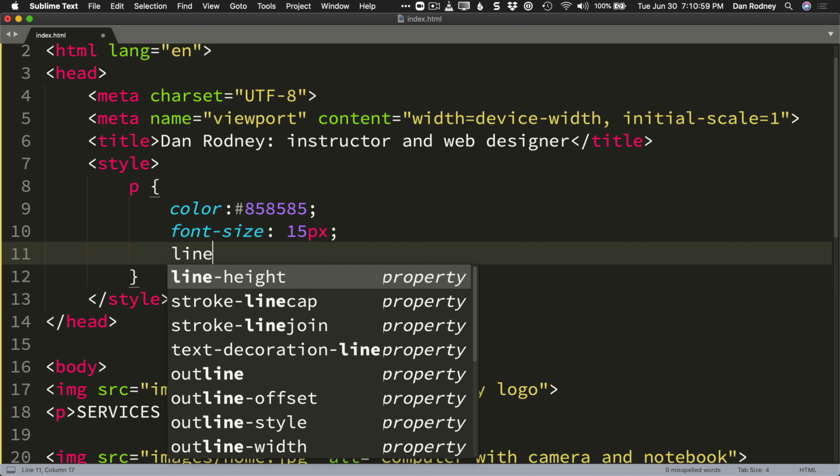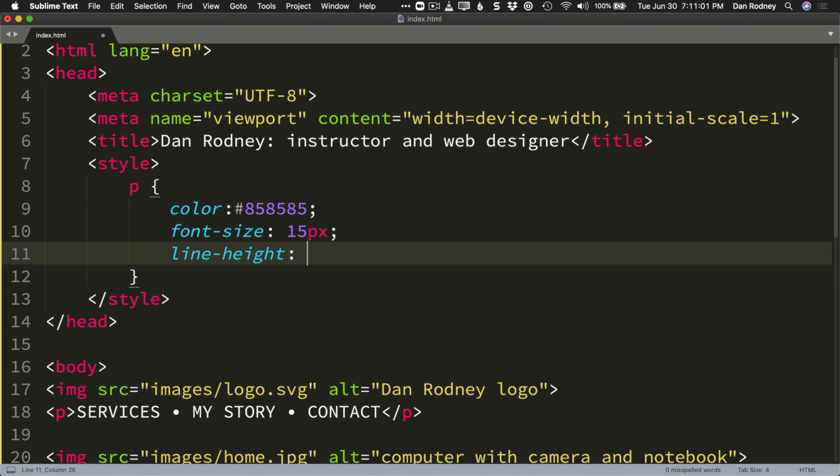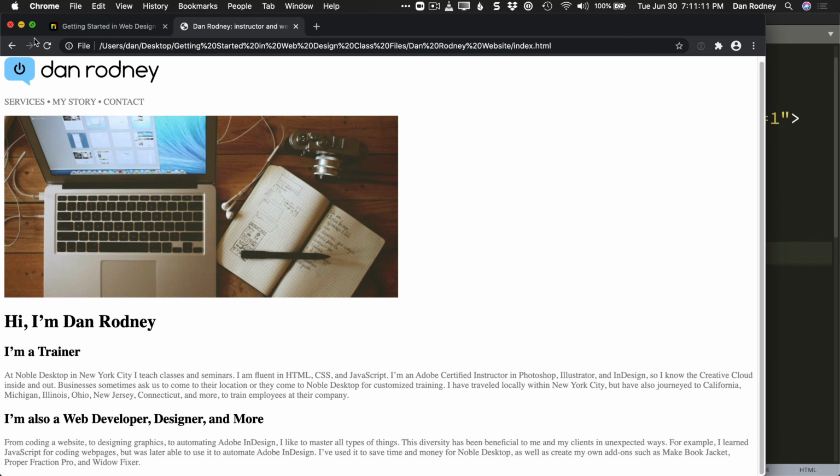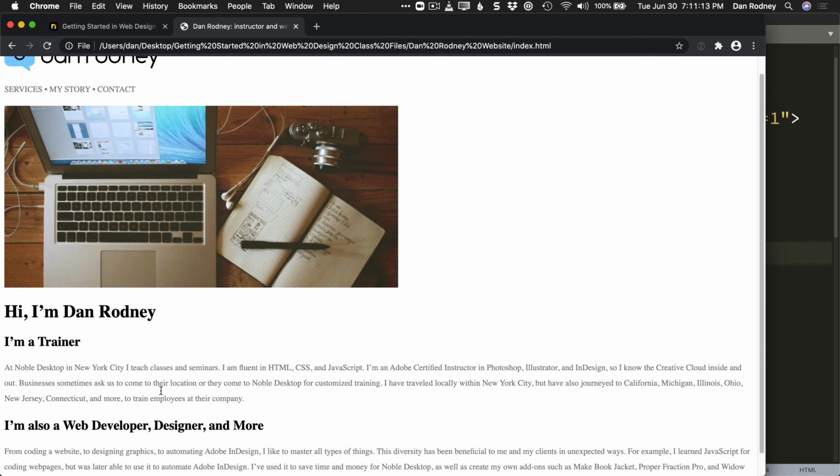And the line height, if you're used to print design, this would be leading in print design. But we don't have strips of lead on our screen. We're not doing metal typography here. We're doing screen design. And so now when I hit refresh, this is the size and the line height. And it's going to look better once I'm in Arial because Arial is a little bit easier to read at smaller font sizes. But in Times, this is a little bit small.